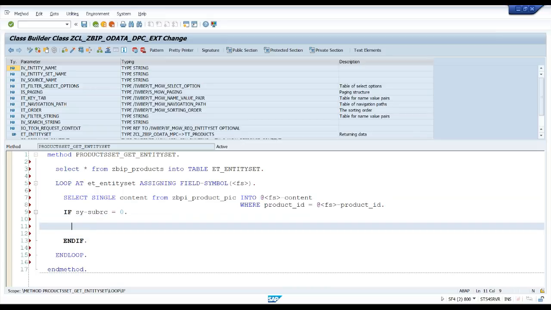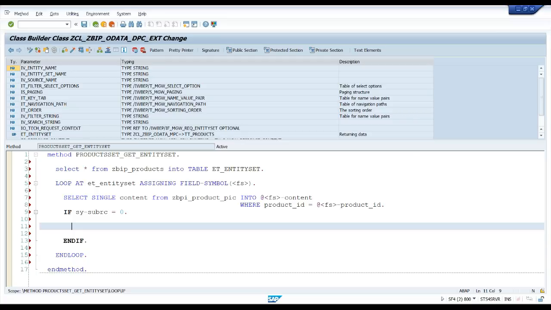Once you're done, let's create an object of a utility class, because now the stored picture is in base 64. Remember, I just told you that when you're sending a picture or a document from the Fiori application to the backend system, you make sure that you encode it to base 64 so that all the special characters don't hamper you over the network call. Now it is stored in the base 64 format. When you're reading it back and sending it to the UI, you have to decode it from base 64 to a normal string. That's exactly what we are doing here.